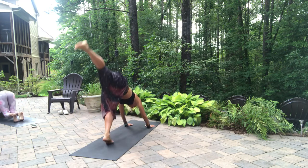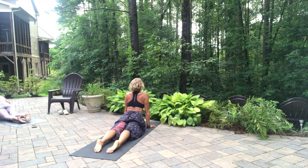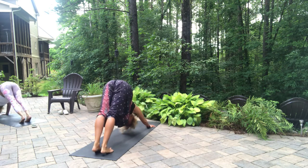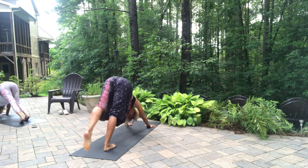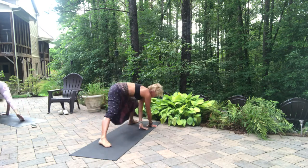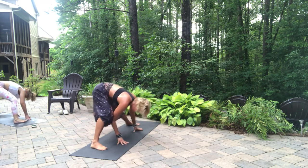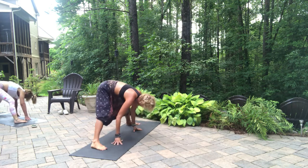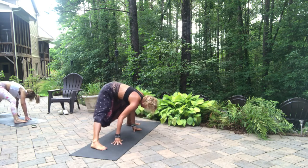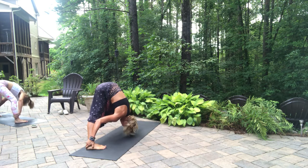Press into those hands. Kick that leg high and then chaturanga, upward facing dog. Push up, downward facing dog. Left leg kick, stack your hip. Bring it through and come to a straddle. Move side to side. Find that lateral movement. Open up in that space. Deep and down. Breathe in, breathe out, then hold it. Toes go forward, hands to your ankles, gaze through your legs, tailbone lifts.